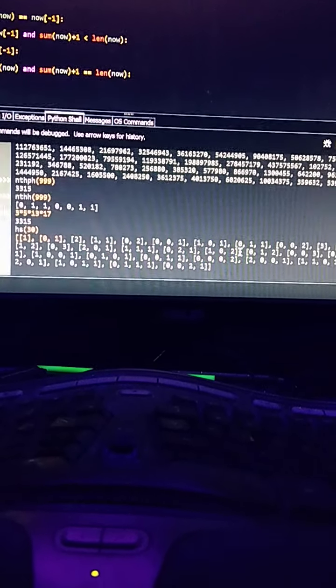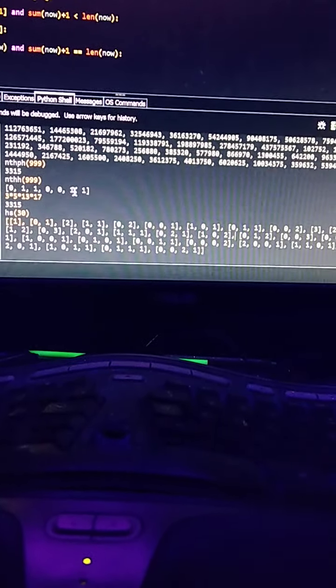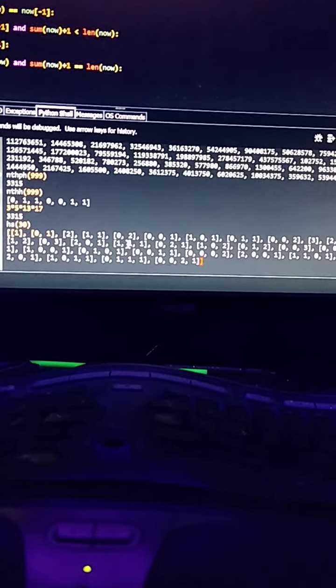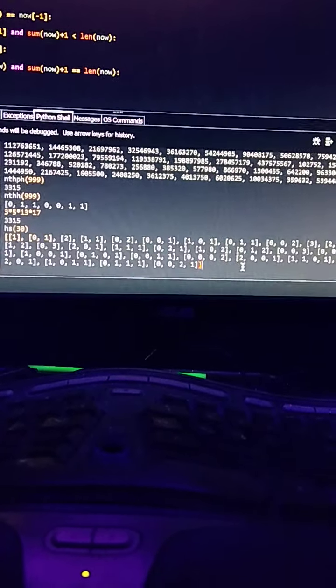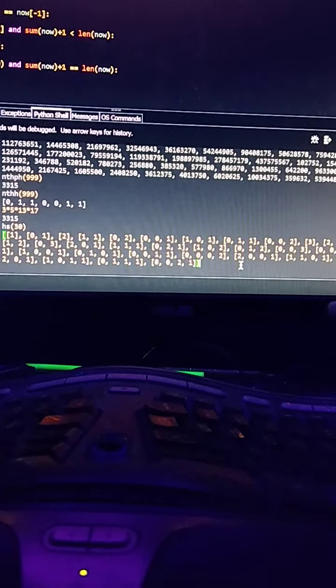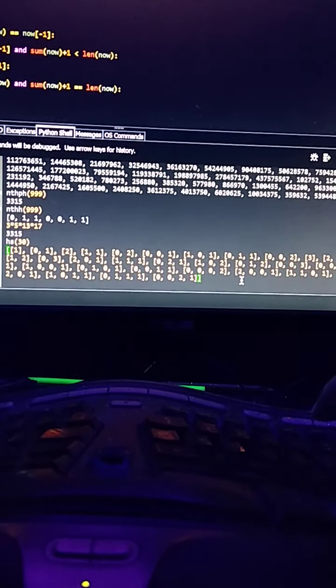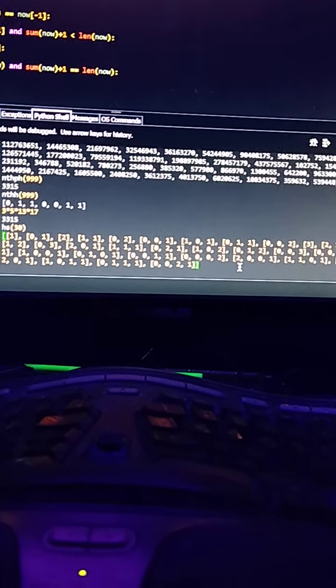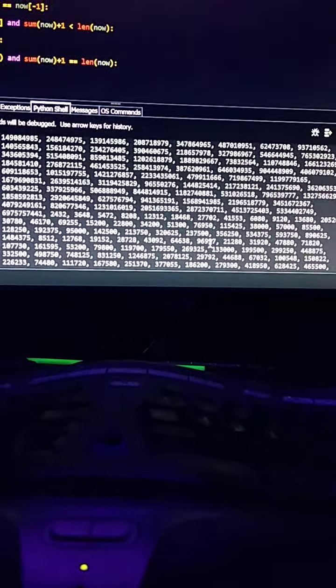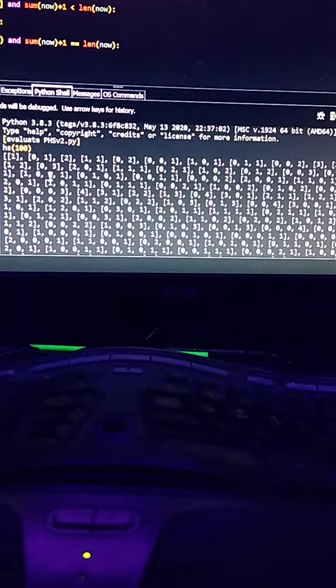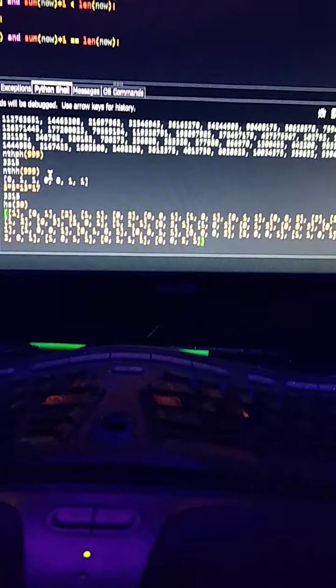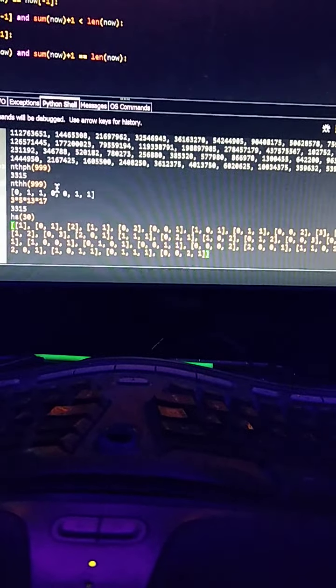I don't know. I'm really tired. I've been up all night doing this. But yeah, that's pretty much how it works, I guess. I'd have to teach you exactly how the sequence works in the first place. But there you go. I can indeed make the sequence as long as I want. I don't know how far this thing can go, but I bet it can just go all night long and burn the computer up. I don't know. I am done.